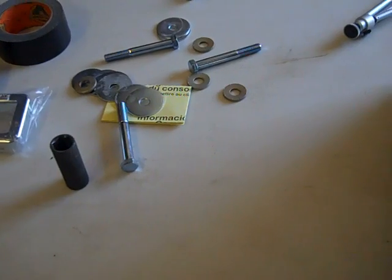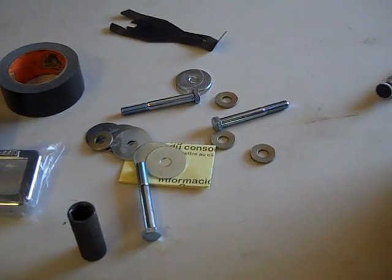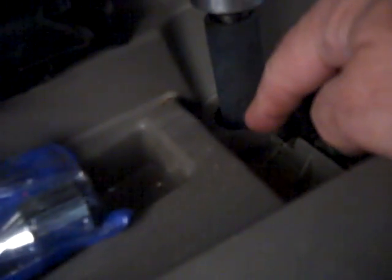Let's go with a quick rundown of the tools we're going to use. One of the steps we need to do is lower the spare tire to get it out of the way so we can get the bolts in. To do that, go into the back of the car, lift up the little flap, expose where the jack is hidden, and use the parts from your jack kit to access the screw that lowers the spare tire. This is a 14 millimeter screw — I have my air hammer set to reverse.